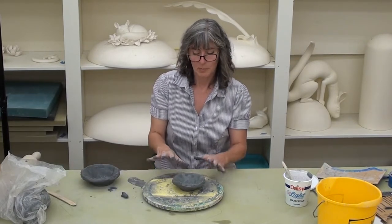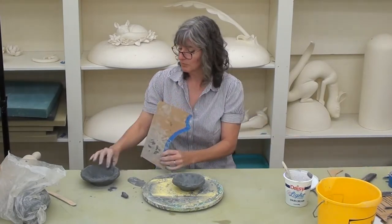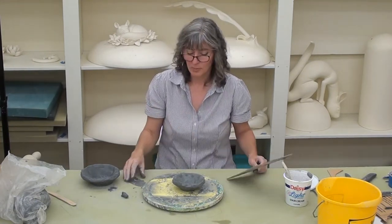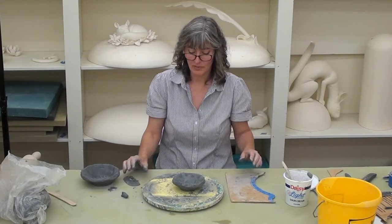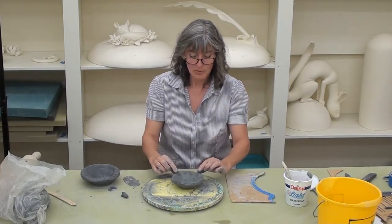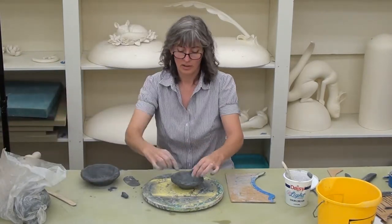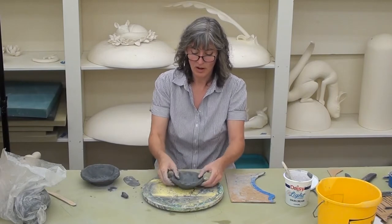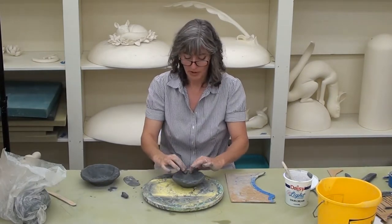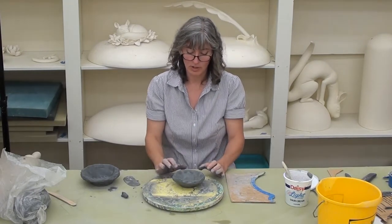But there is some wiggle room, because I can't build this entire vessel with really wet clay because it's just going to collapse on me. And so there's a little bit of a dance that has to happen. You have to let your clay set up a little bit. And then usually what I'll do is cut a thin piece of plastic off and put it right around this edge, so that all of this firms up except this edge is fairly wet. And that way you can keep building and having the structure.